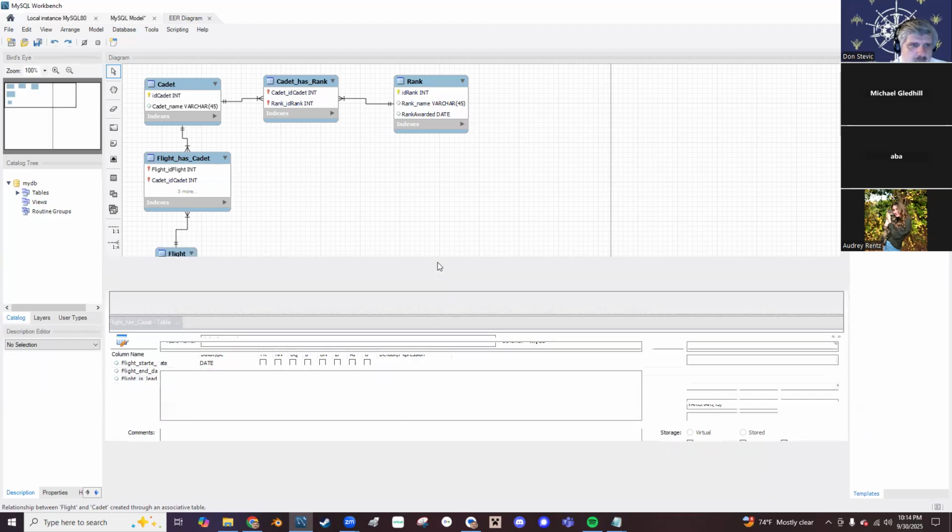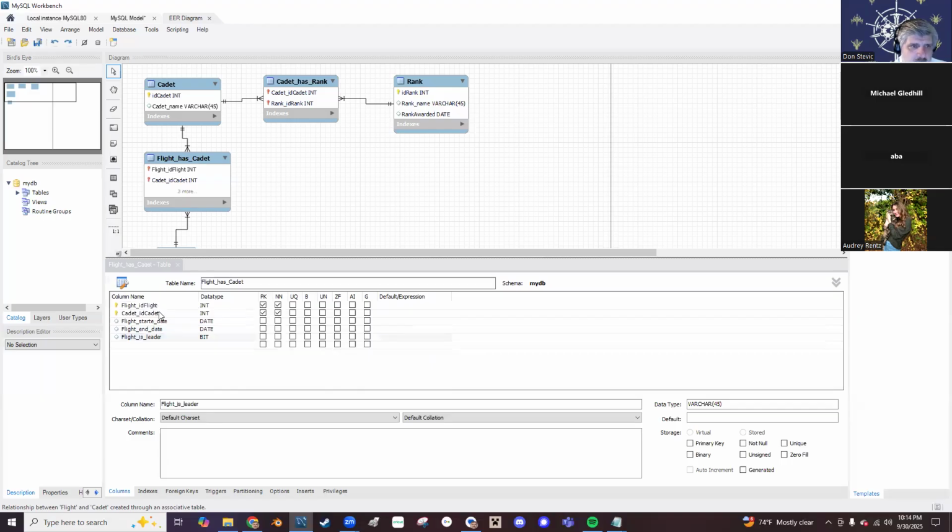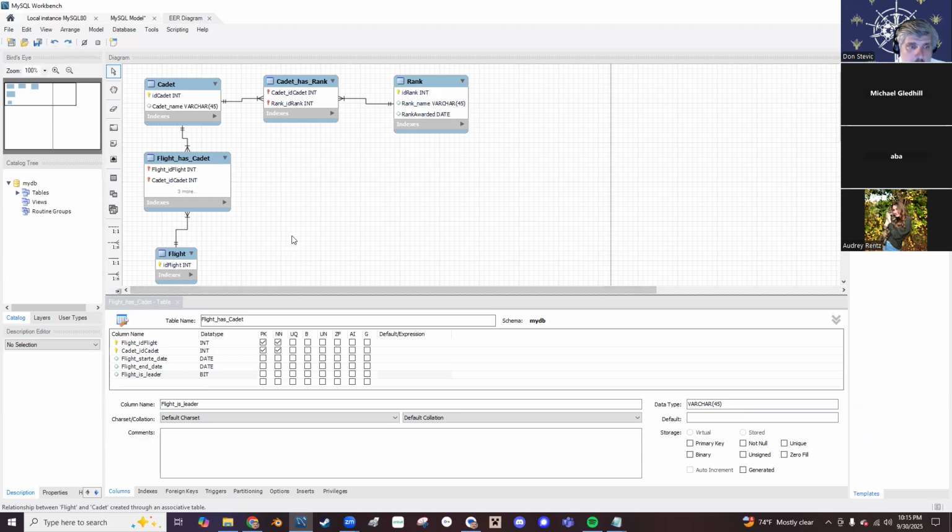So what we'd have here is the flight ID, the cadet, the date of the start of the flight, the end of the flight, and whether they're the leader or not. Does that make sense? Yeah. And you could do that for multiple leaders in a flight. Yep.